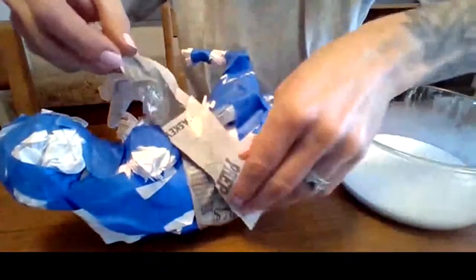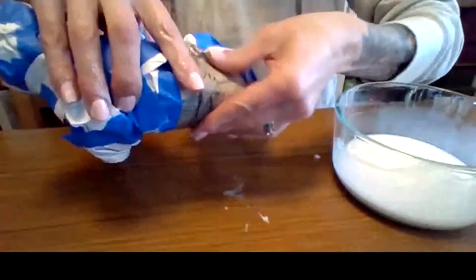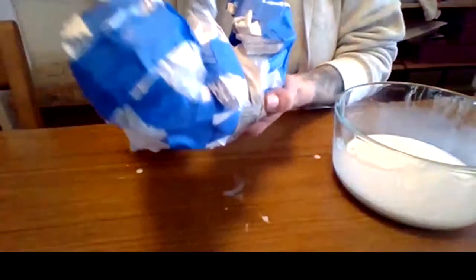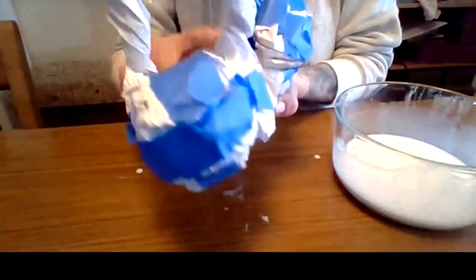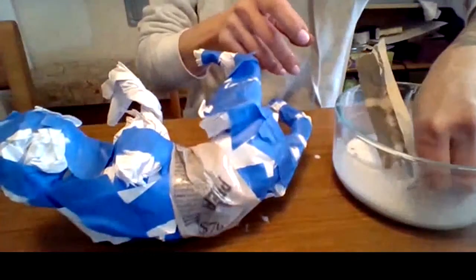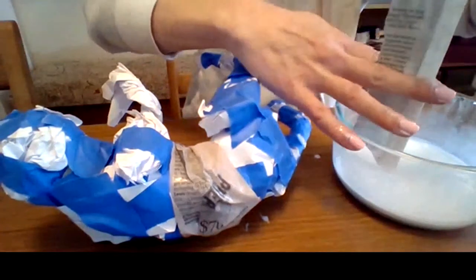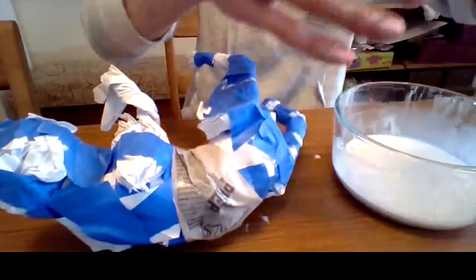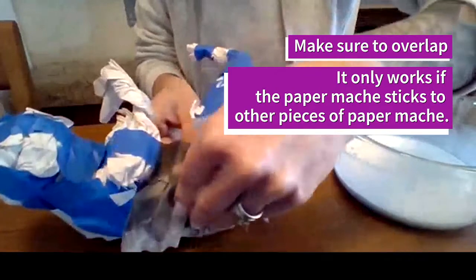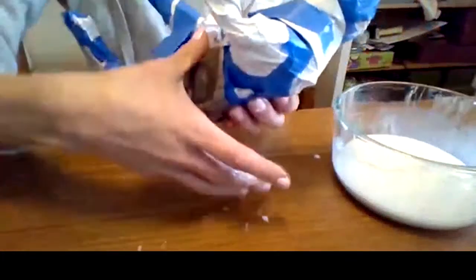And then now I'm going to put this piece at a little bit of an angle. It gets a lot easier once you have layers on here and you're going over it with a second coat. Okay, going to do another one. And then I'll squeegee that off. Now this one, I might go the other way. And I'm just making sure that I overlap.